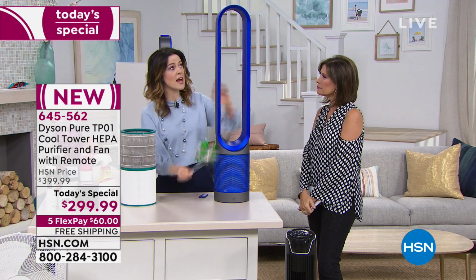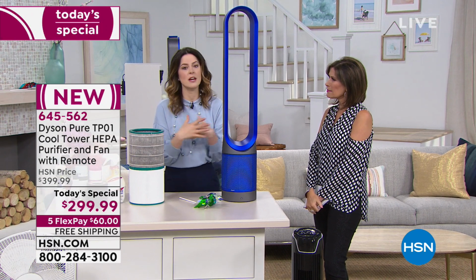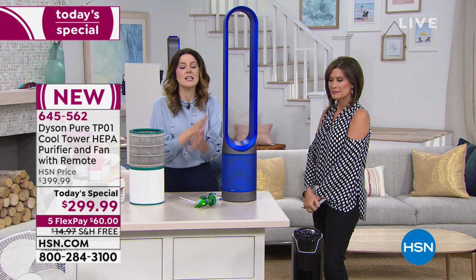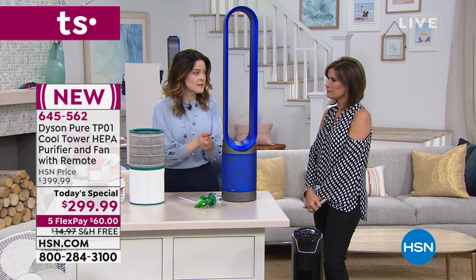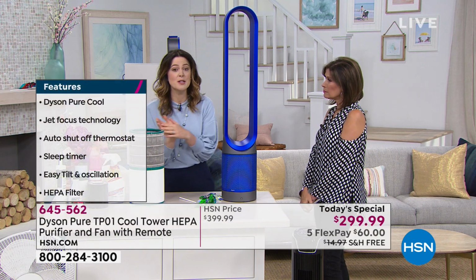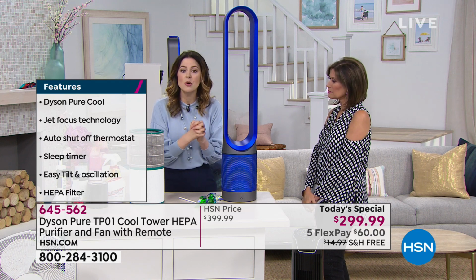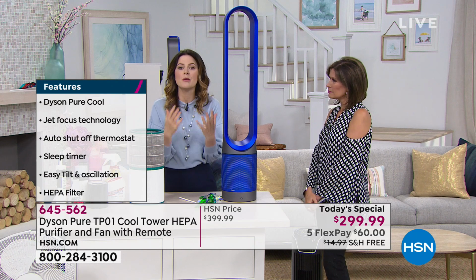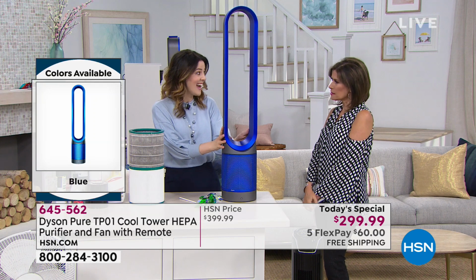And the thing is that because the size is 40 inches, it's really covering you. And I know here in Florida, it's warm. So we're using this as a cooling fan, but you can use it to move your warm air around your home. But if you've got the heat on, sometimes we turn that heat up a little bit too much, and maybe your husband or your wife wants to be a little chillier. So you can put the fan on for that too. Or you can take the speed even down to 1 or 2 and just purify your air. So it really is. How many levels? 10 speeds. Yeah, 10 speeds.